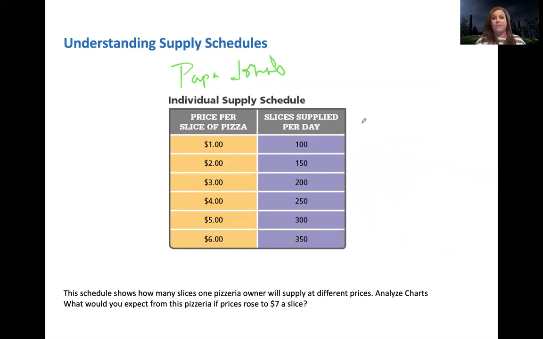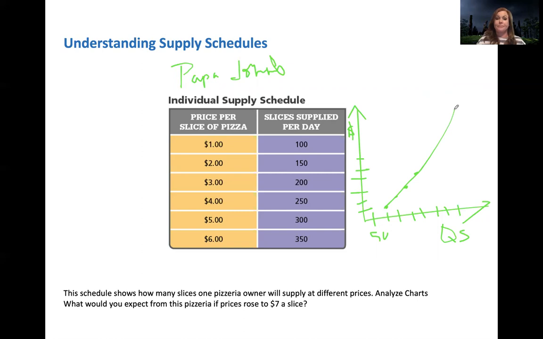Now, can I graph this? Sure. Do my X, do my Y, supply or price, quantity supplied. And I can go through here. Let's count by 50s, 50, 100. I'm not making this exactly perfecto by any means, because it's really hard to draw this. So you can see, I can graph one here, then 150, then 200, 300, and you can see this curve's going to go up like that.